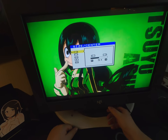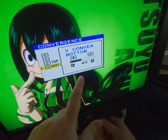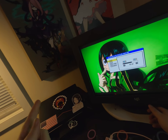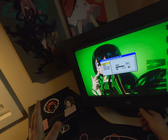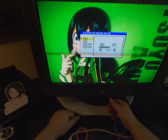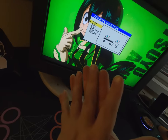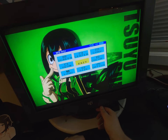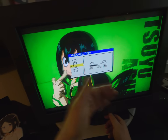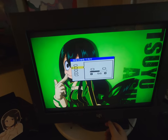Get some green on there. So let's get back out of this. Convergence can be a little bit harder to deal with. All these numbers, 41, 45, 53, that's all done. I will have to share my Imgur folder that does calibration stuff, because there's a bunch of convergence things in there, which actually still work for my projector in the basement. It's a 3LCD projector, which means there are convergence issues. We have to move the colors to line them up. So same thing with this. Geometry is literally tilting of the screen, pillowing of the screen on the edge, and you could do pillow one way. Then there's trapezoid, and there's all the geometry you need to touch. I've fixed it, obviously, because I'm obsessive compulsive.